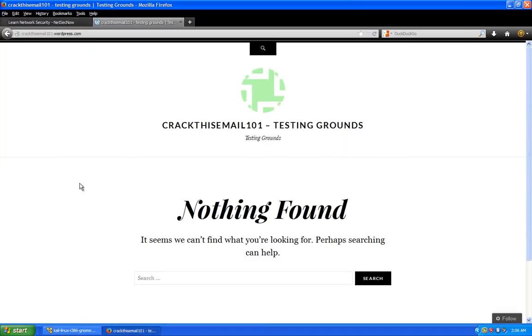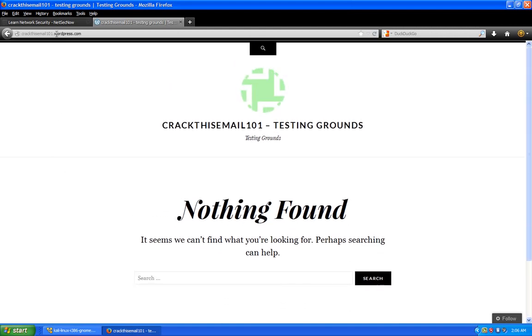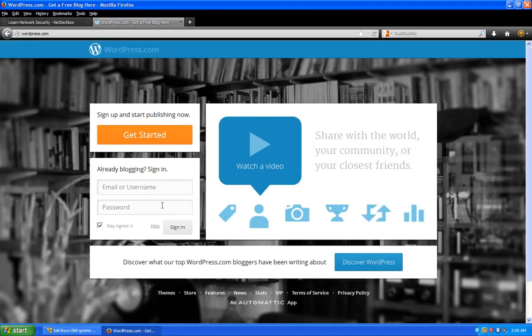And this, unfortunately, because it's the free version of WordPress, it's not like traditional where it says login or whatever. So we want to go ahead and go right back to the WordPress site here to get a login prompt. And now, of course, you can see where you would log in here. Now, again, this is different from site to site, so keep that in mind. You got to find where the admin's supposed to log in.